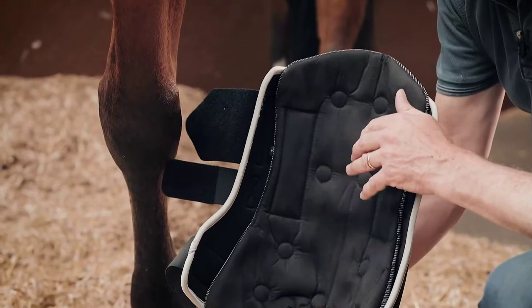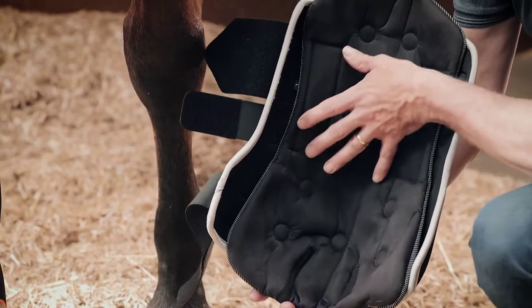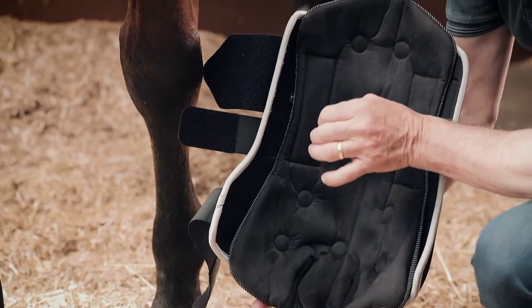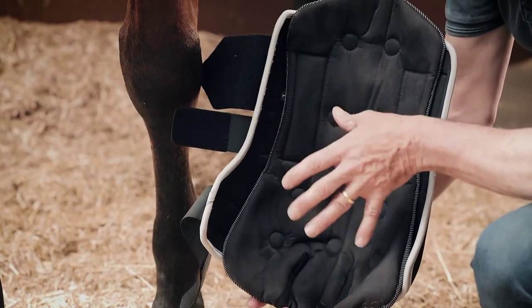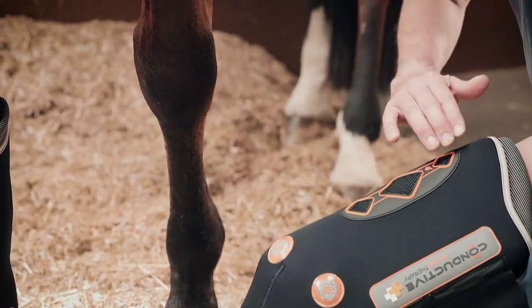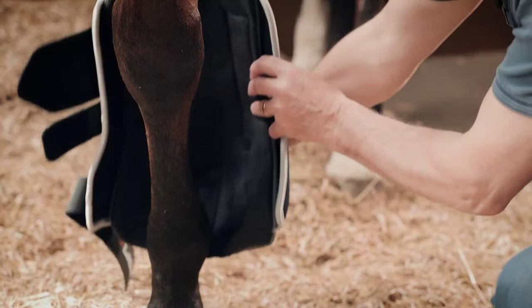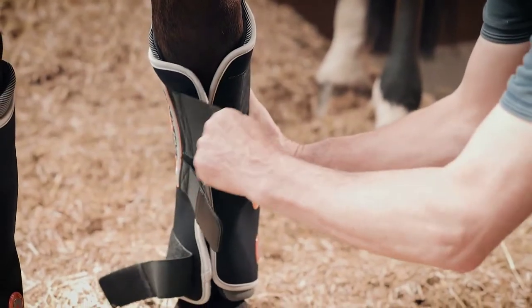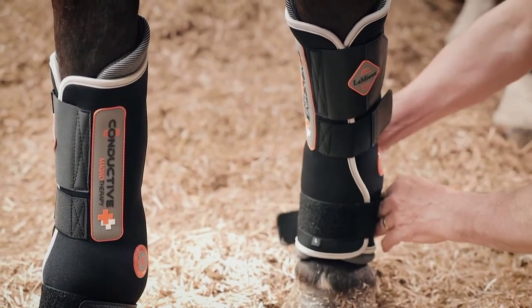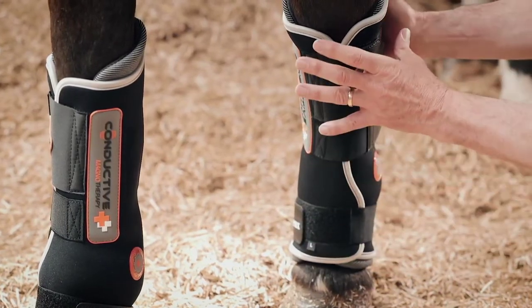One of the key features of this new conductive magnotherapy boot is the way the liner is set up. It has a lovely soft inner lining of brushed cotton, a memory foam for protection, but importantly, an outer lining of bamboo, which helps heat and sweat move away from the leg. This is also further enhanced by the vents in the very back of the boot. It molds, particularly with the memory foam, very nicely around the leg, so you'll get a close contact with all the magnets to both the fetlock and the main tendon and front of the leg.